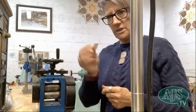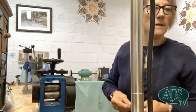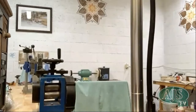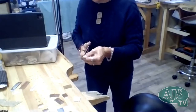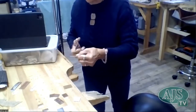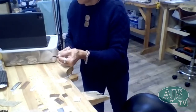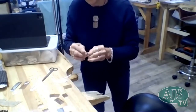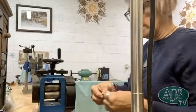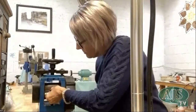All right, let's try. I've sandwiched my paper in between the two pieces of copper. So maybe what I can do is put another piece of paper. If I'm going to use two pieces of metal, I may as well maximize the metal. Let's not waste metal. So I'm going to cut another piece of paper the same size, so that both sides get texture, because if this was a piece of fibrous paper or a kitchen sponge, it would already have texture on both sides. But because this is paper, it's got nothing on one side and the glitter on the other. Now those canisters are going to be way too close, because I've got two pieces of metal that I'm going to put through.